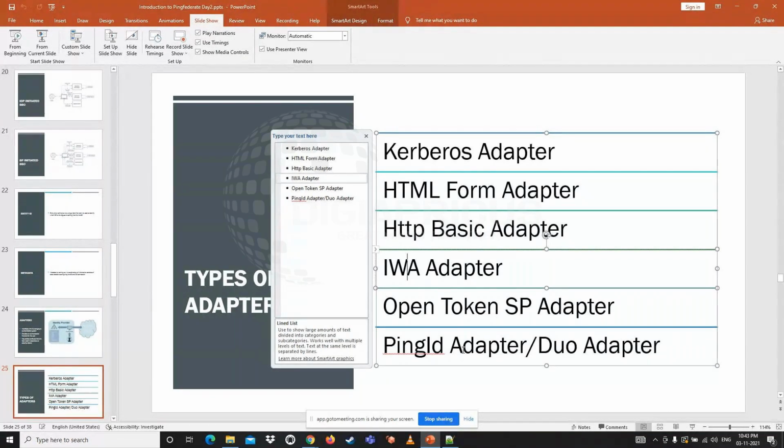Here in PingFederate, two kinds of MFA are supported. One is Duo, one is PingID. Cisco Duo is provided by the Cisco organization. PingID is a direct MFA method from Ping itself. We will see this live, the Duo practical session. Have you noticed that a 6-digit passcode you receive on the mobile?